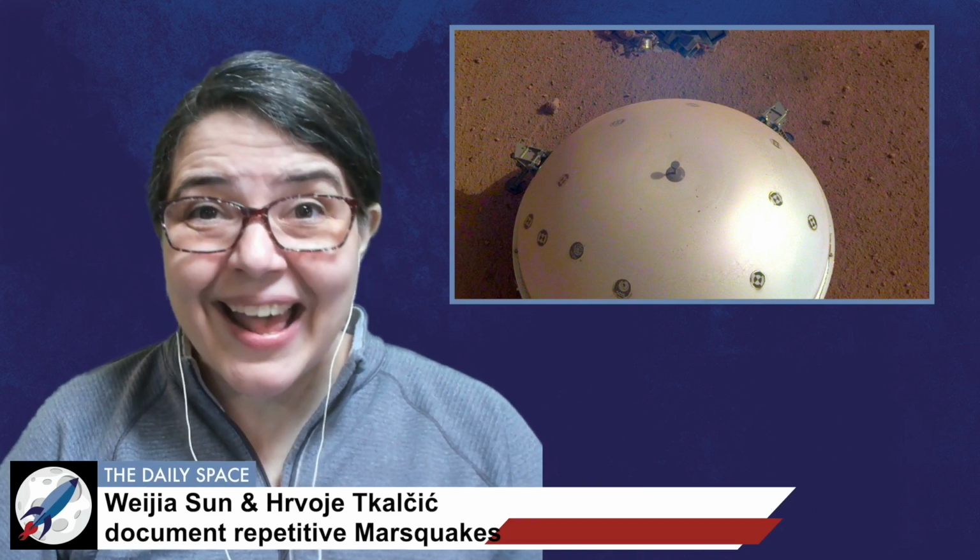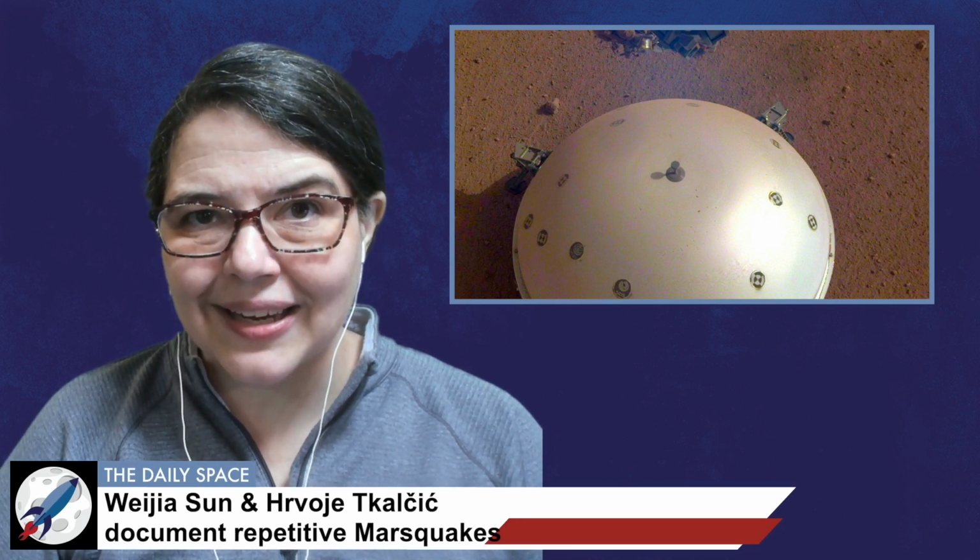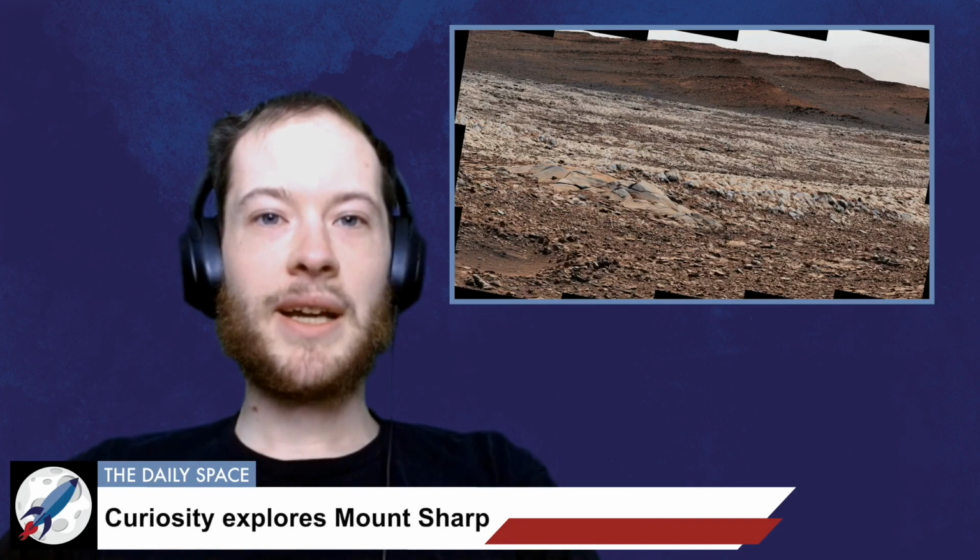According to the paper, the continuous seismicity suggests that Cerberus Fossae is seismically highly active and the Martian mantle is mobile. It's impossible to know if this magma will ever ooze out to the Martian surface or if it will simply keep shaking things up. No matter what happens, this seems to indicate that Mars, or at least the part under Cerberus Fossae, is still very much alive. And now, back to rovers.